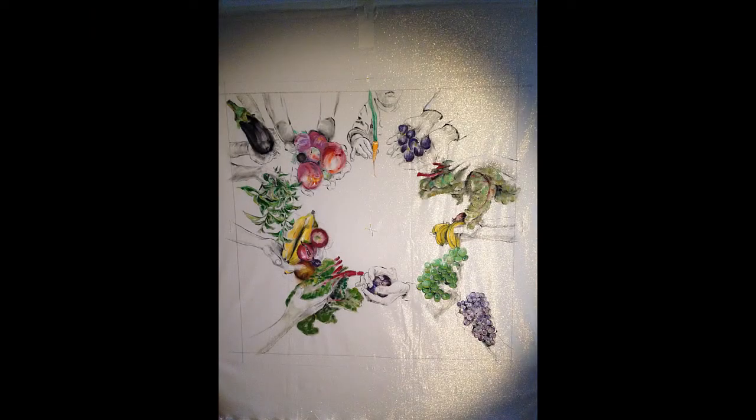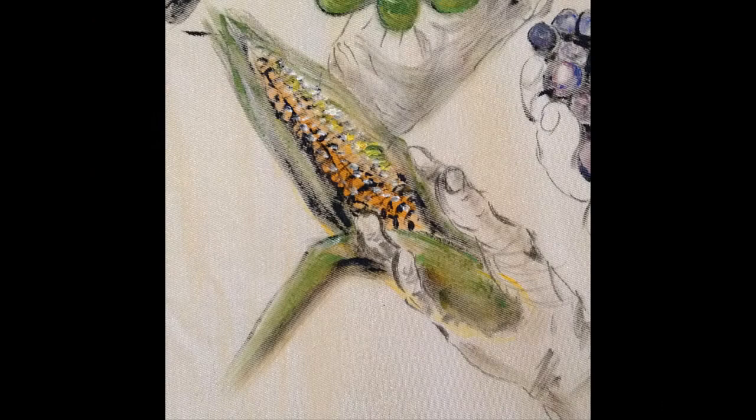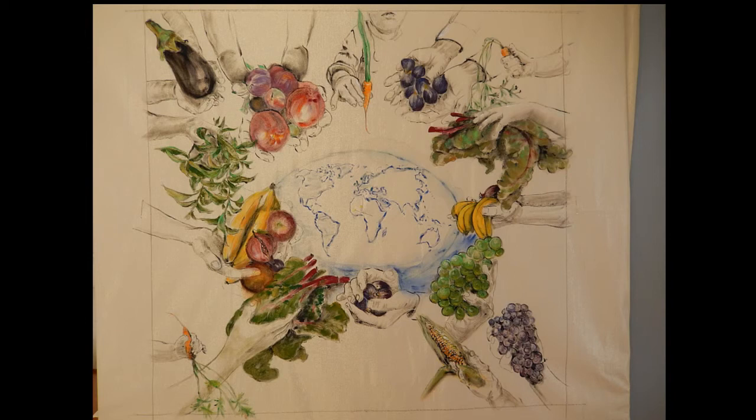Looking at the first round, I wasn't so satisfied with the bottom right. I tried a few things until I in the end used some corn. Then I painted the globe in the middle, and here you see where it's currently at.